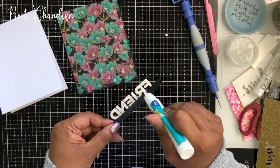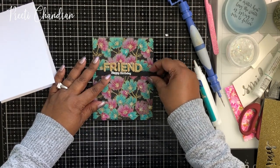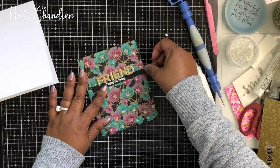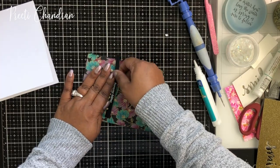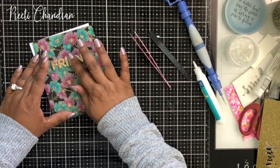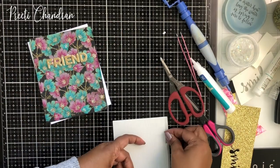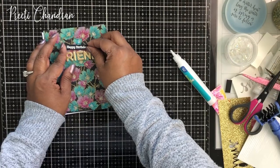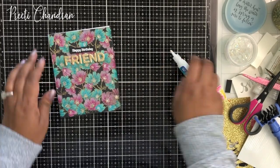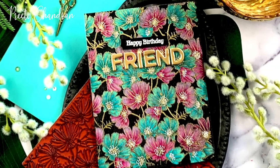So I added some glue just to the word friend, not on the black strip, but just to the letters for friend. And then I'm going to place that friend where I want it, in this case top center. And now I'm going to pull that black strip off, and that makes sure that my friend is lined perfectly in a straight line. Now I'm going to adhere that strip of Happy Birthday using some foam adhesive right above the friend, which would now read Happy Birthday Friend. And that completed that card. I just adhered this panel onto my top folding note card, and that card was done. And here is the finished look.